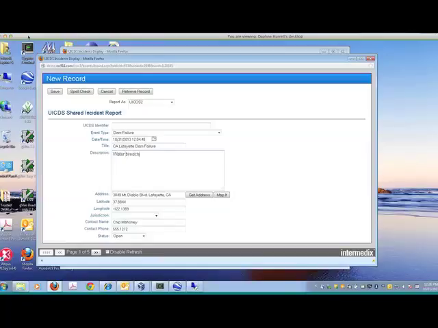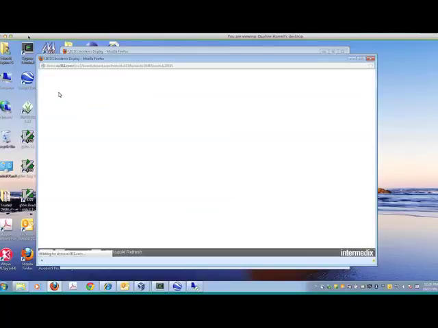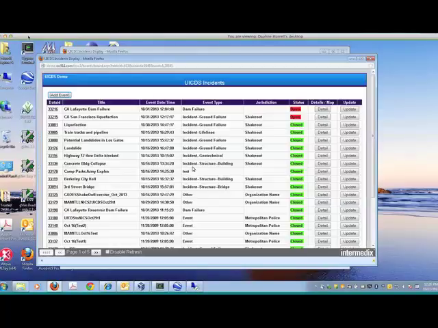Water reaching the... Save that. And as you can see, it created on WebEOC.